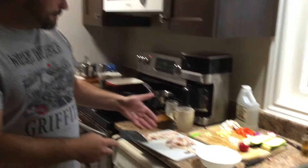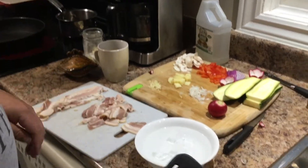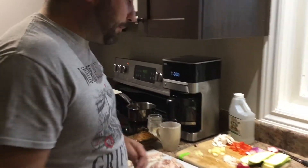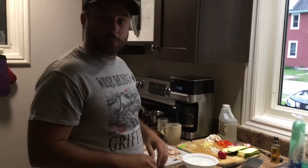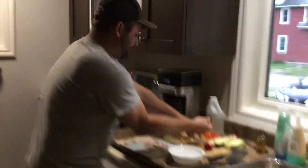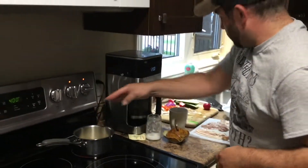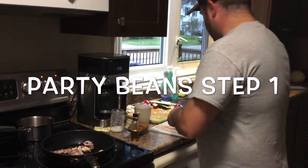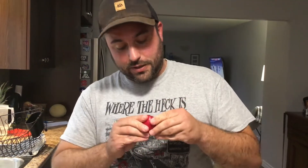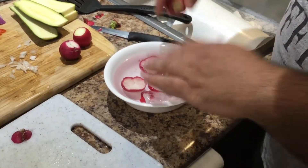I'll show you the first stuff that I've done here — I've cut up some bacon. Our very first thing is I just want to get the topper that we're going to put on top of the pork, which is going to be a quick pineapple mixture to go on top for a spicy pork. I'm going to take some pineapple and throw it right into a warmish pan, put in some onion, a little bit of garlic, and put a little bit of bacon in here. After you've made your cuts, you do a nice little twist and pop it off and you've got your radish flower. It's very important to put this in ice water while you're doing the rest of the food so they don't turn brown.